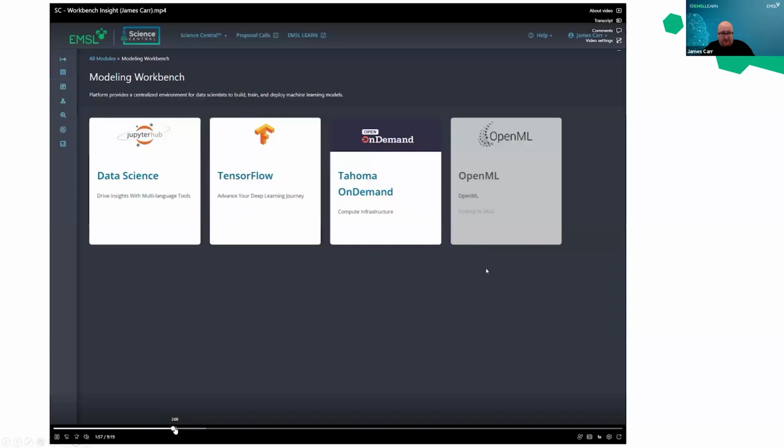And we'll go back here. We also have the OpenML module that's going to be coming out. That'll allow you to organize and share your machine learning models. You'll also be able to share data sets with people on your team. And also we do welcome all kinds of feedback. So if you have ideas for additional apps or modules that would look great here, I can go through at the end and show you how you can give us some feedback, as well as report issues, things like that.